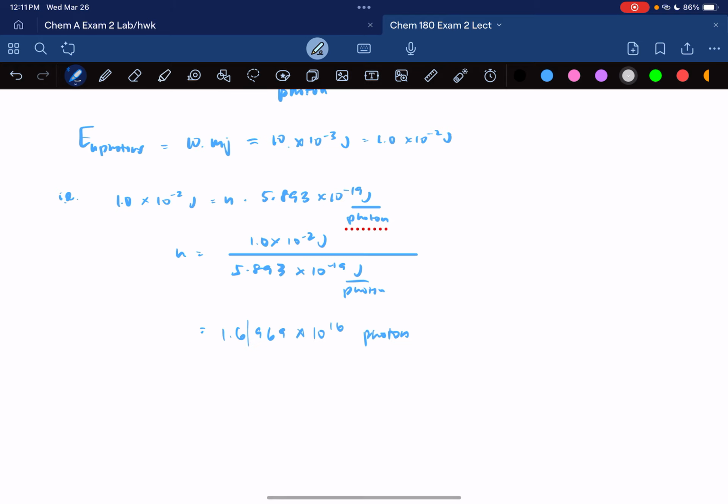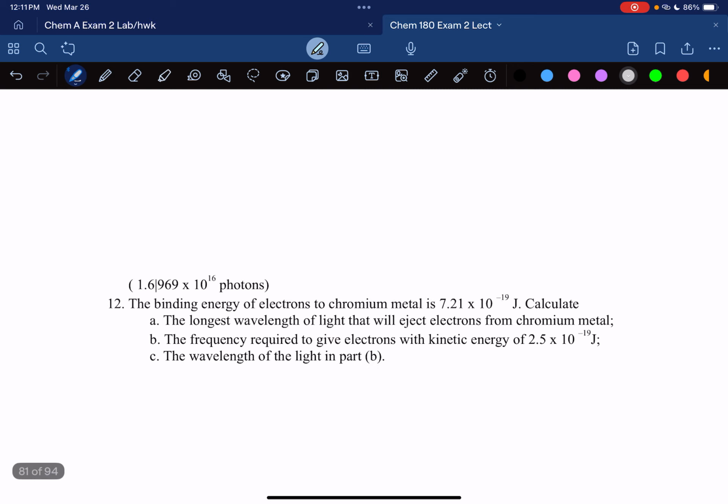So would it come out wrong if you use 3.0? It'd be very slight. But I'm just being careful. So we could still use 3.0, but then you'll end up with 3 sig figs. In this case, it's fine, because then you end up with 2 sig figs. Okay? All right, move right along, number 6.